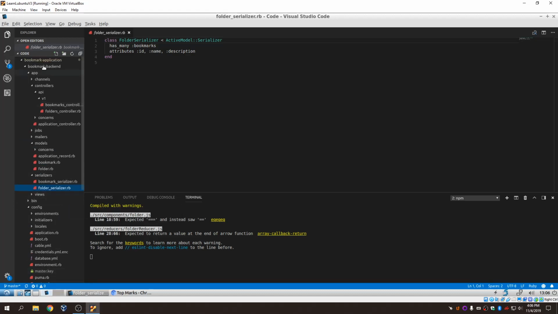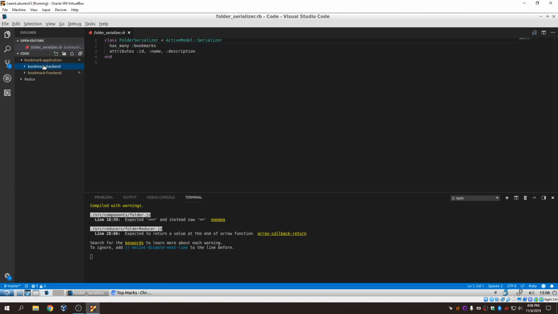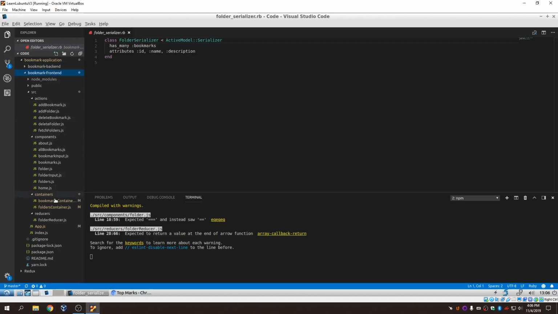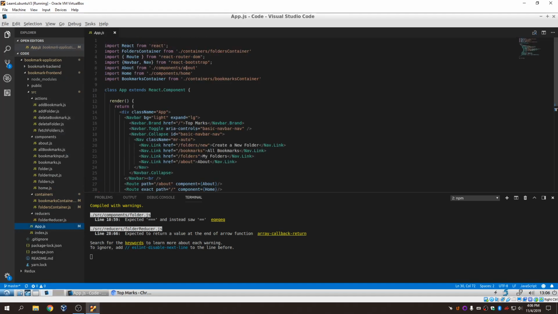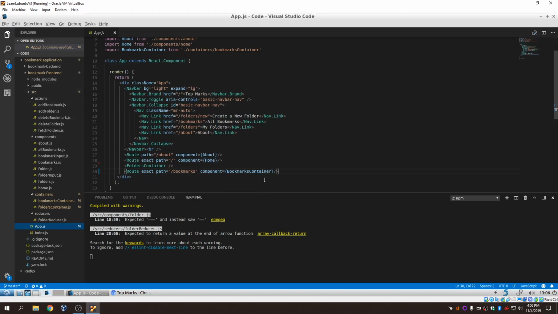So other than that, I don't think that there's anything major that needs to be looked at on the back end. If we move over to the front end, we'll see that in our source folder here we have the main app component, and this is where everything is rendered initially, or mounted initially, all these other components. So there's this navbar component which has links to some of the actions and views that we want to see, and there's these static home and about components that are just stateless components. They don't have anything but the information contained within them, so it's not dynamically rendering any data.